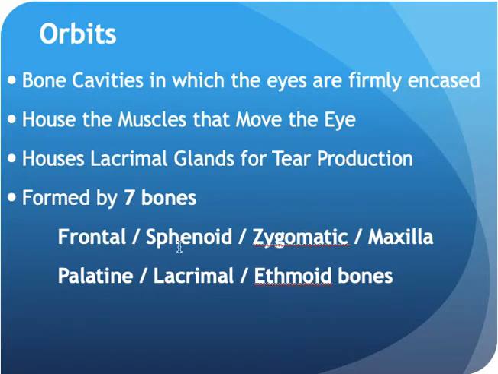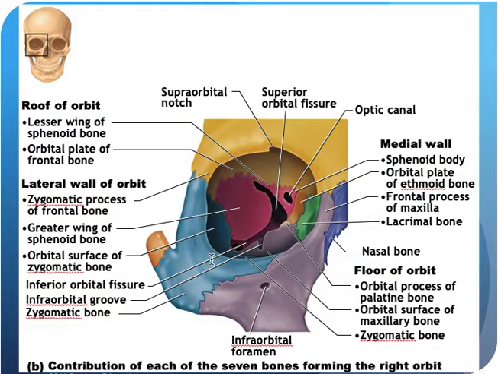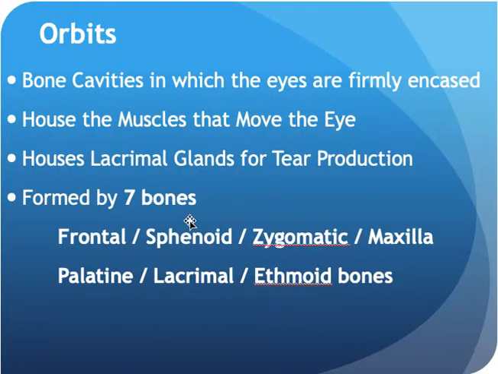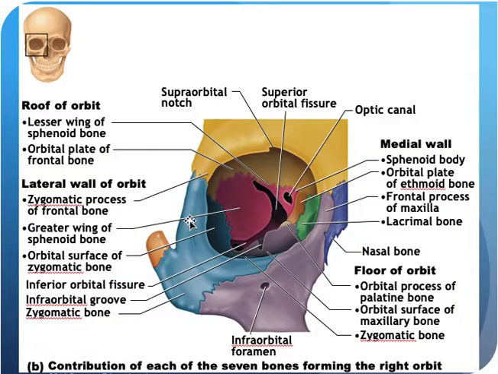And again, this is another good multiple choice question where they're like, hey, which one of these does not form the outer orbit, okay? So we want to make sure we can label them. For multiple choice questions, this is one of those things that always comes up. So you can see this picture here, and we can label all the bones that we've always talked about. We only really added 1 or 2 little bones in there. But you can see how your orbit is made up of all these little bones here. Okay, so just make sure you can list which ones are part of the orbit, and then I can know, hey, this one is not going to be part of the orbit.